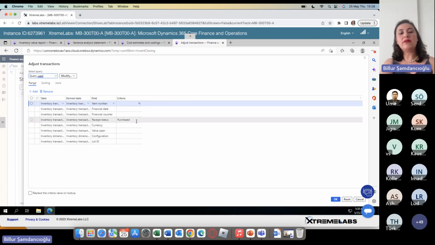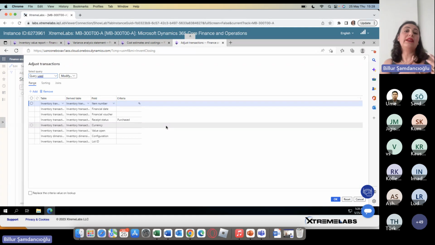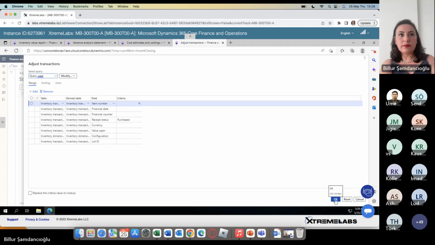Okay. Here, as you can see, the receipt status is purchased, because the corrections can be made only from the issue. For the issues, the receipts will be automatically updated by the system, and you can give criteria like item number, the financial date, and so on, if you have any specific. For example, I use this functionality in the end. In Turkey, we do not use roll-up costs for different reasons. So in the end, we allocate the costs to the productions by selecting the reference as production to our produced items, right? Or for example, if you have an import and you forget to post in transaction on the purchase or invoice, you can adjust it from here.